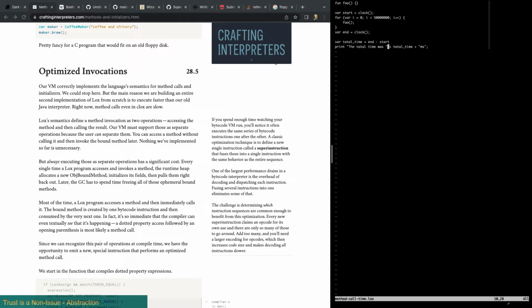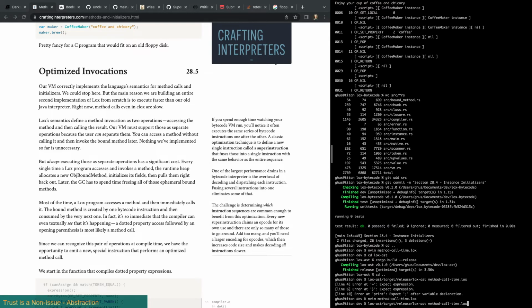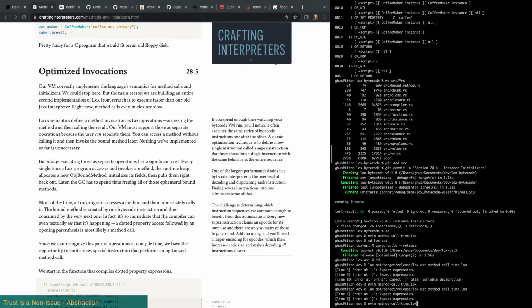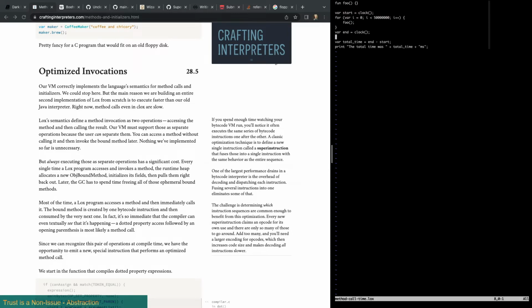So let's just change this back. Just keep it simple. We can always add that as a feature. Oh, and we need a semicolon there. Oh, I missed the semicolon. Oh, maybe that would have worked. Okay, let's undo all that. Put the semicolon there. Let's try again. Nope. All right, epic fail.